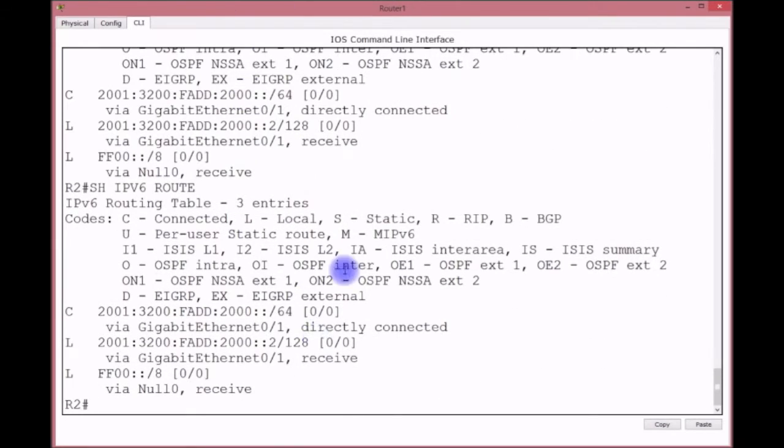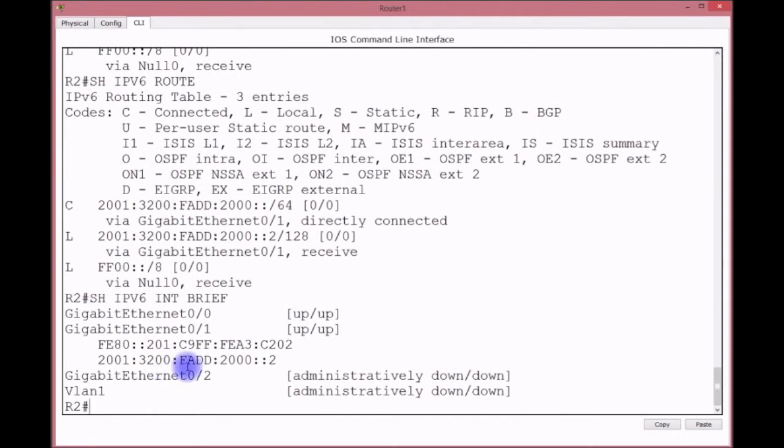All right. And this is 2001. Here's the 2000. And I'm showing the show IPv6 int brief. And apparently I didn't put anything in G0/0. That's interesting. I could have sworn I did. Okay, so we'll do it again. Config T. See how it's not showing that I did anything on the G0/0? So let's do it again.